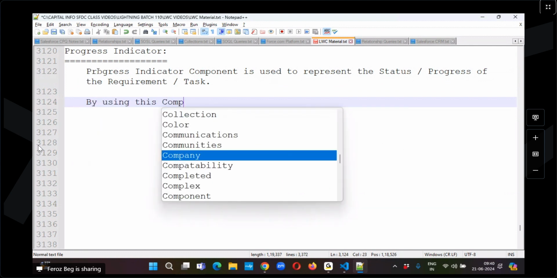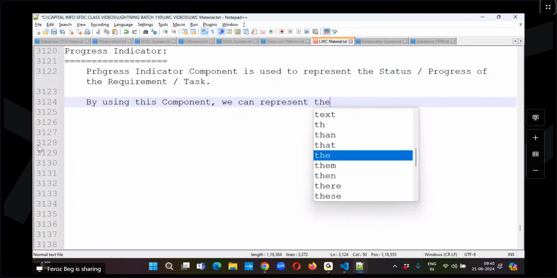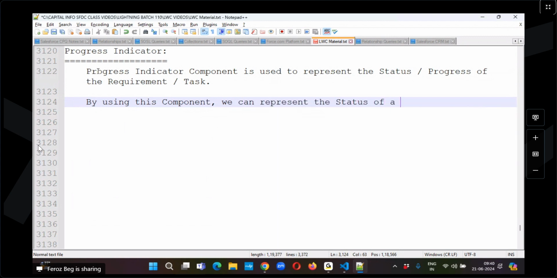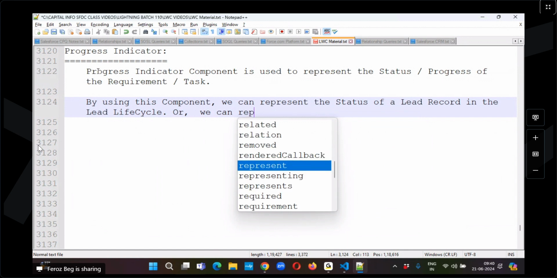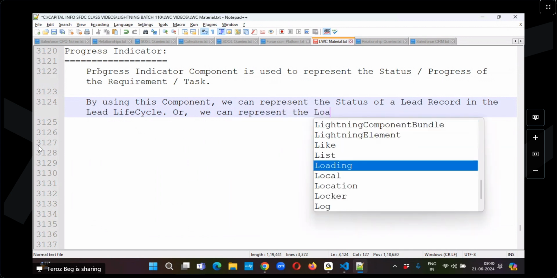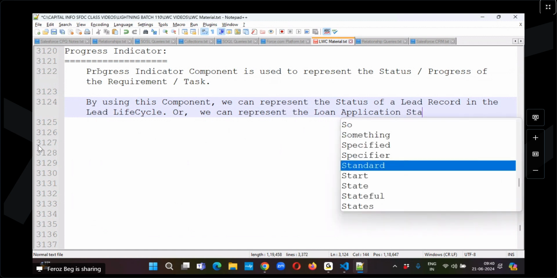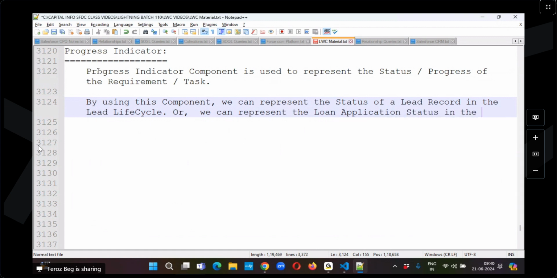By using this component, we can represent the status of a lead record in the lead life cycle, or we can represent the loan application status in the life cycle. The component name is lightning progress indicator.